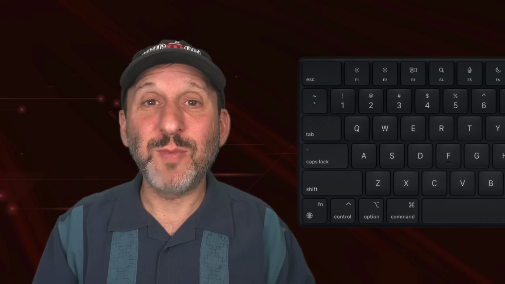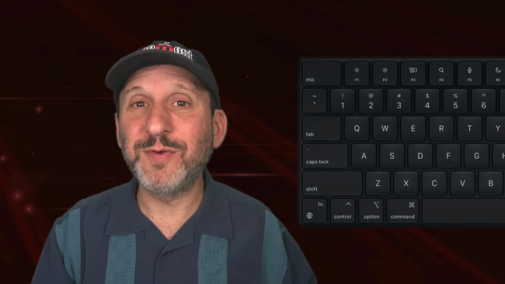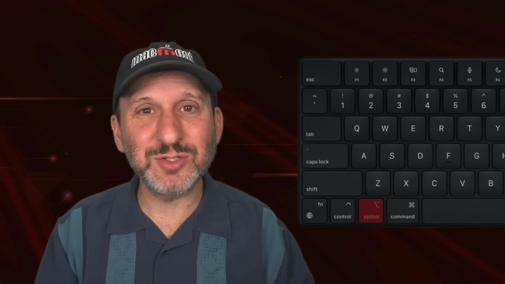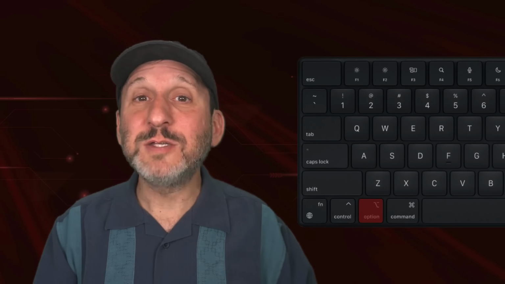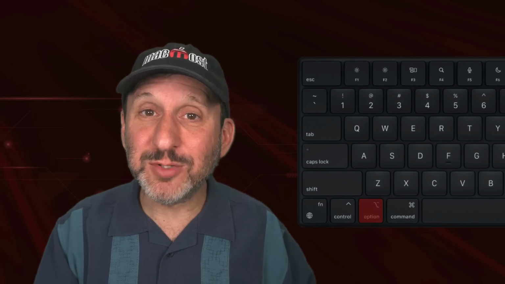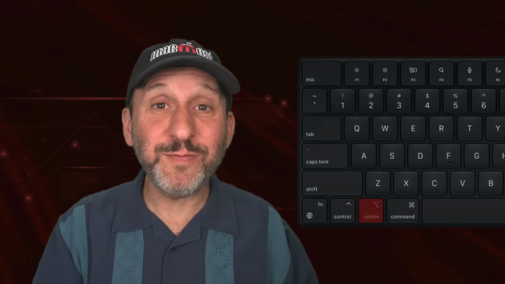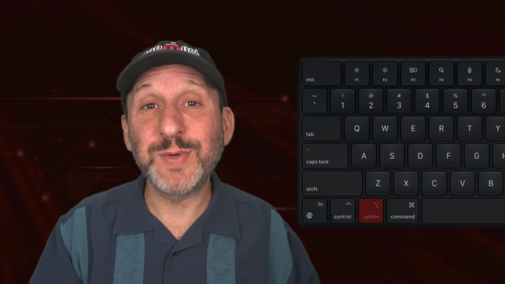When people use the term Alt, they're probably referring to the Option key. And this goes back to two separate things. One is on Windows there's no Option key, there's an Alt key, and it serves a similar function. And also some much older Mac keyboards years ago would have the term Alt on the key as well as Option, probably to help Windows users transition easier. But it's important to refer to the key as you see it on the keyboard, so it's the Option key.